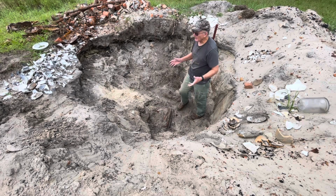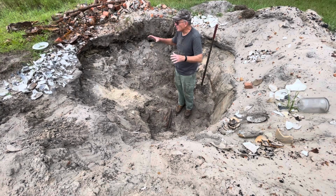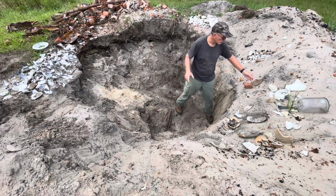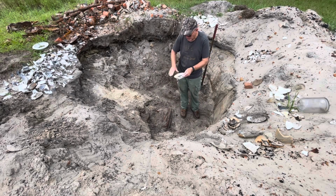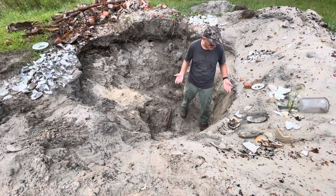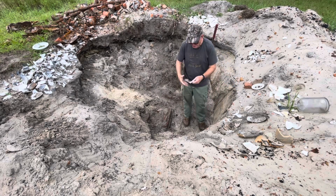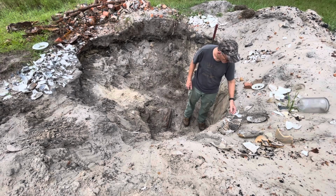But regardless of that, you can see there's just hundreds and hundreds of broken dish shards. And every time I came up on something like this, I thought, well, maybe it'll be whole, but no, not the case. I didn't find a single dish intact. Some of them are from France. Here's pieces of kind of an old jug or crock.